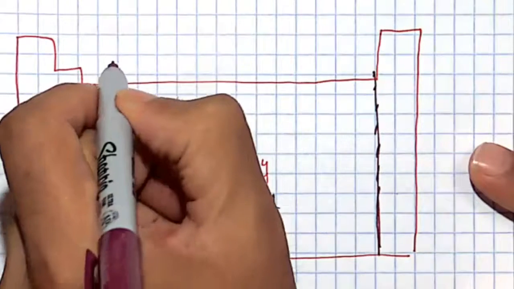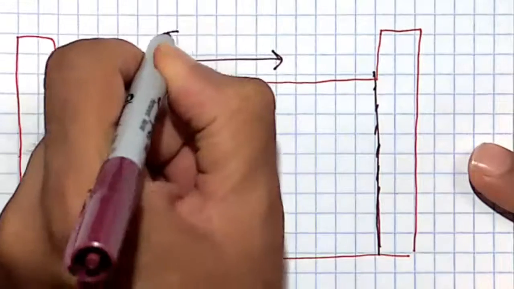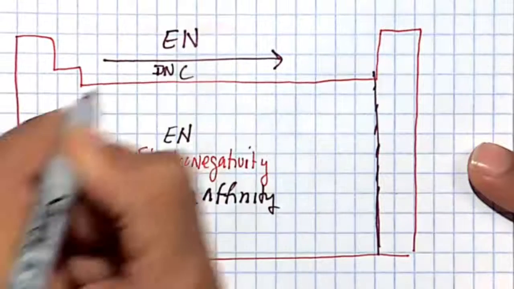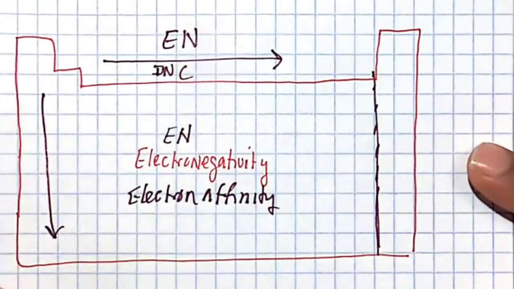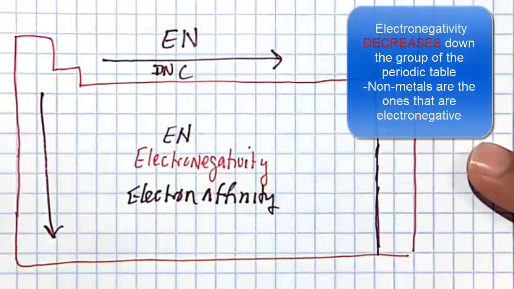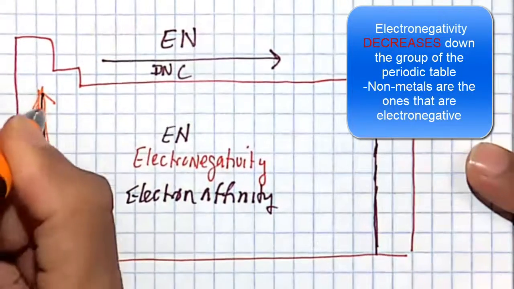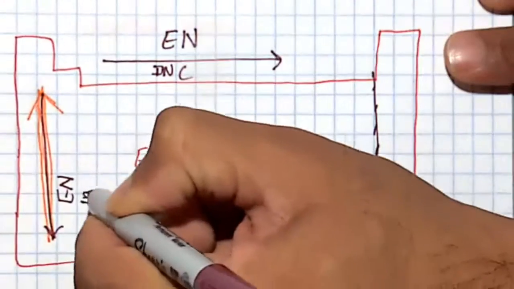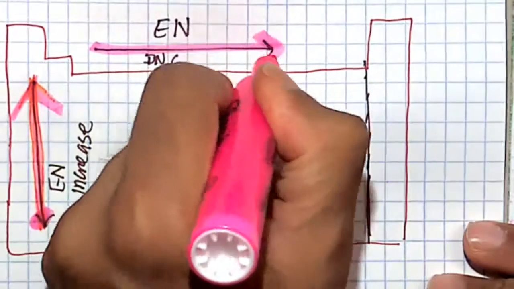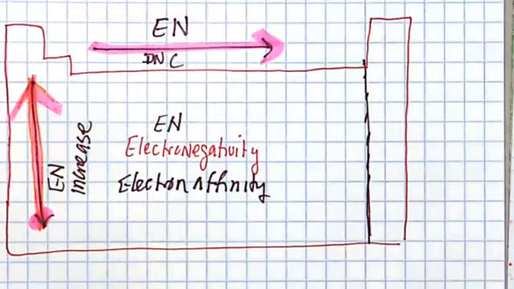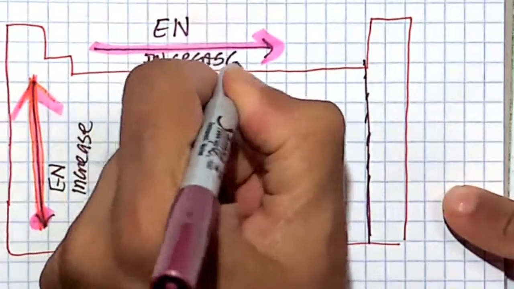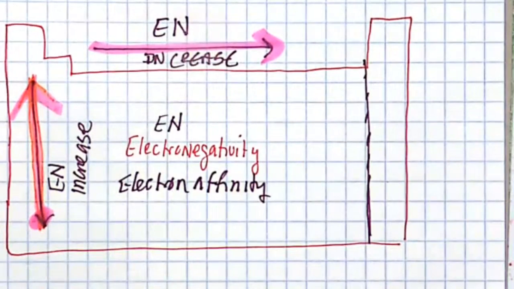So electronegativity has a periodic trend where it increases from left to right across a period in the periodic table. And as you go up a group in the periodic table, the electronegativity, or electron affinity, also increases. To repeat our trend, the ability of an element to pick up, grab, and be attracted towards electrons increases from left to right, and it increases going up in the periodic table.